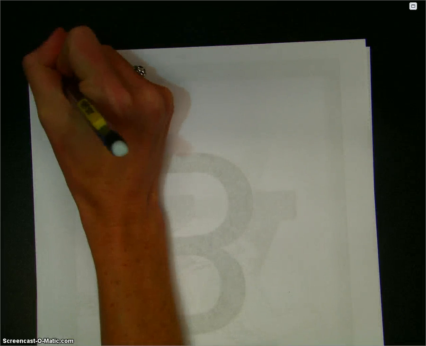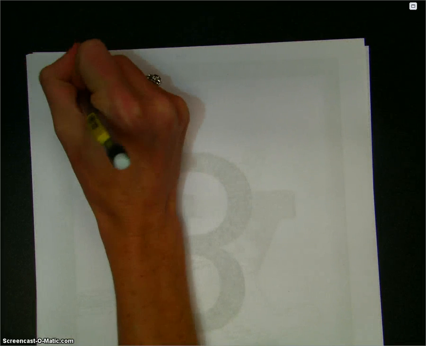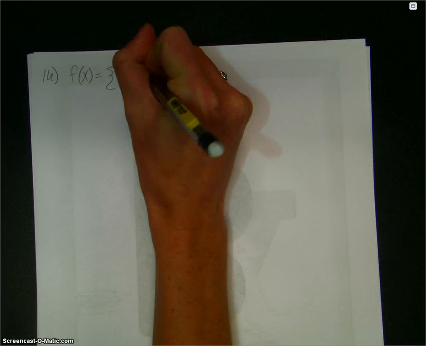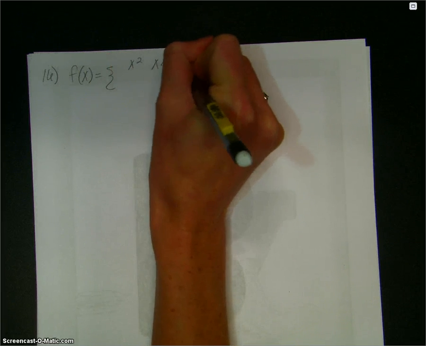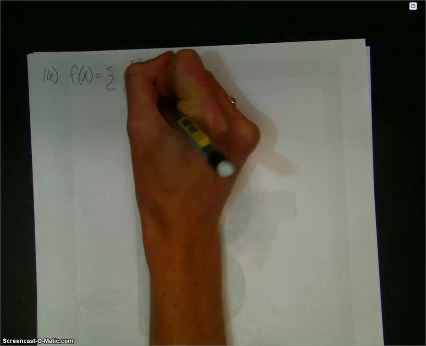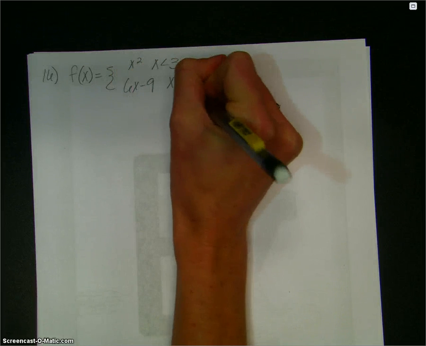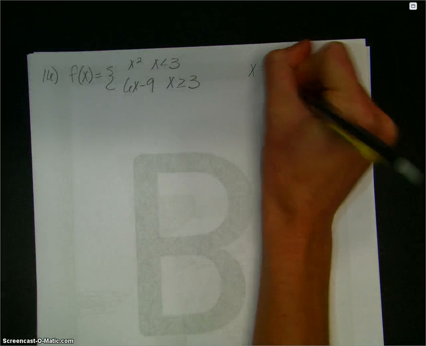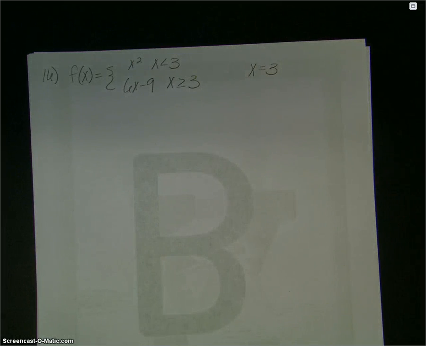Okay, we'll start with number 16 on this part of the video. So on number 16, we are looking at a piecewise function again. And we are looking at the information where x is equal to 3. And now it's asked us all of these questions down here with these multiple choices.